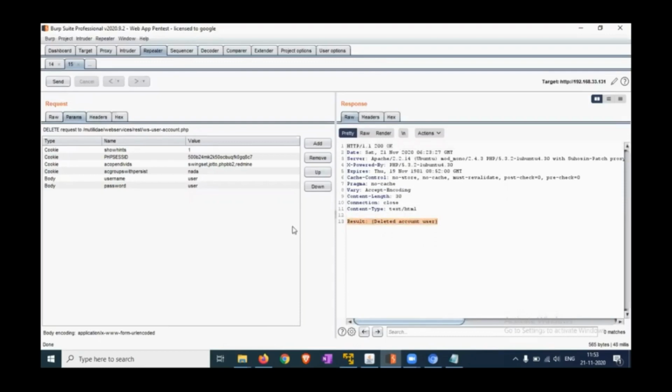The same way you can add a user using the REST API call. If you are able to do that by changing the parameter in any request, it's one type of vulnerability of the account provisioning process. And here we can verify that we have deleted the user.